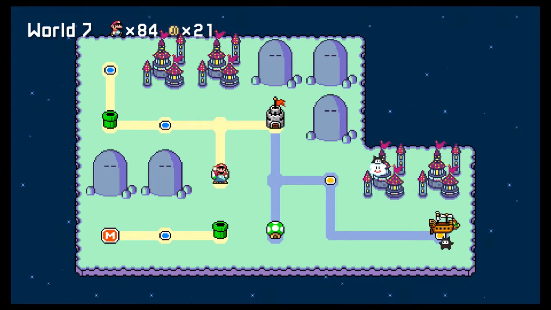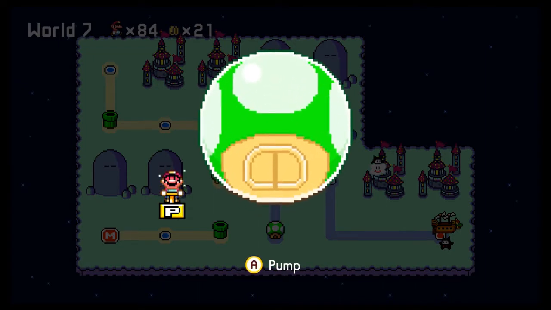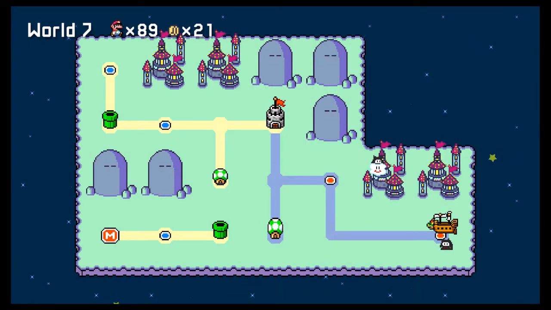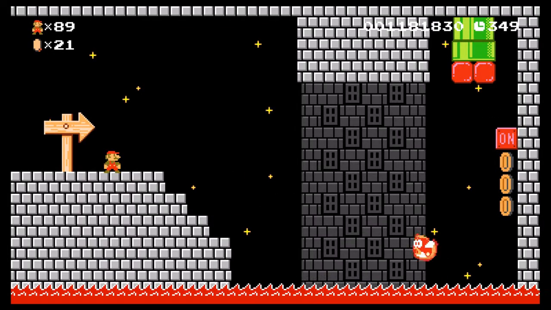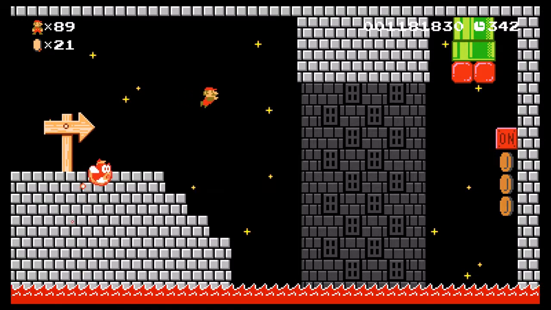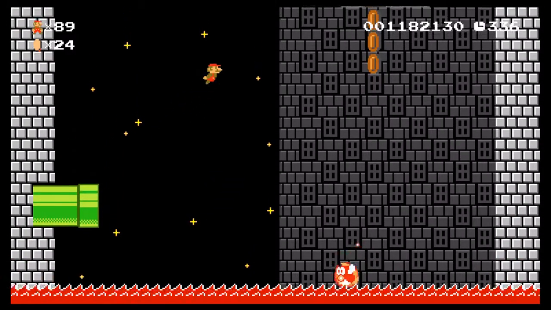Hit up the next mushroom house here. Very nice. On to level 3 of this world. Flooding Lava Fortress. Oh, it's a Super Mario 1 level. Oh, I can float. Okay, good to know what the mechanics are here.